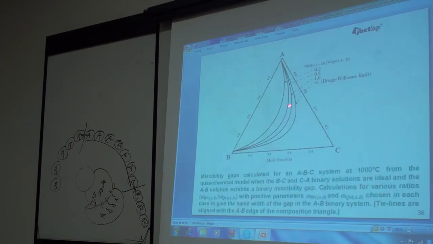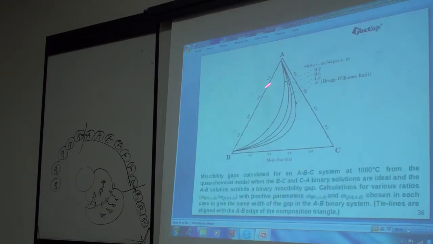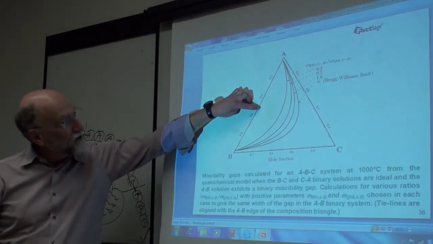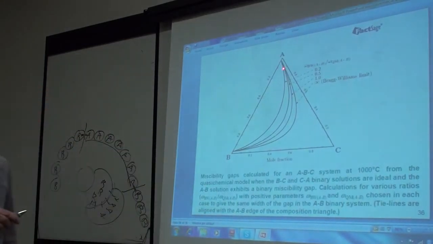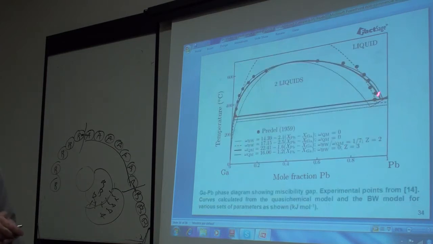Now the other thing we found, remember we said here you have an AB system. Remember when previously we had an AB system. If we had an AB system, say these two systems are ideal, here we had an AB system with strong negative deviations, then this gave you positive deviations along here. Okay, if you now have a system with positive deviations along, so this is the miscibility gap. So this is the AB system. These two points here are the end of the miscibility gap, the monotectic. Okay, this point here and this point here are the end of the miscibility gap.